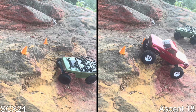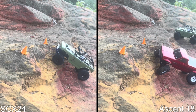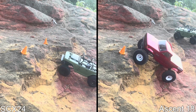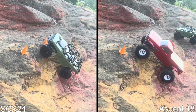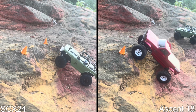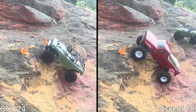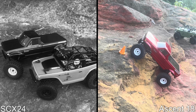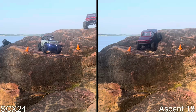Either one of these trucks is going to make this particular obstacle, but I can tell you I was more confident driving the Redcat up that slope than I was the SCX24. The Redcat has a longer wheelbase and a wider stance, but in particular it's the shocks, I think, that really make the difference on these two rigs as far as stability. The oil-filled Redcat shocks just really make it more comfortable to drive, more predictable, and less likely to flip. But it still does it.